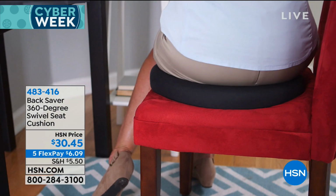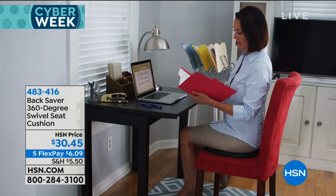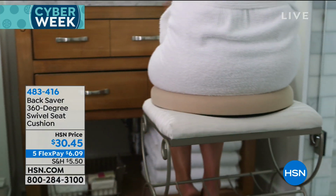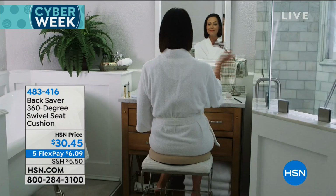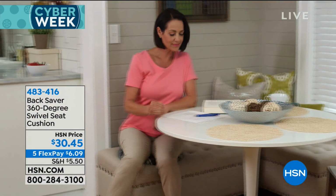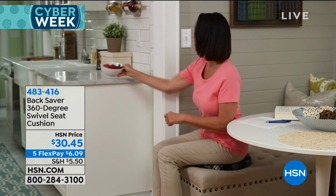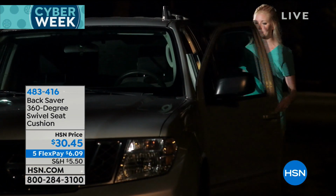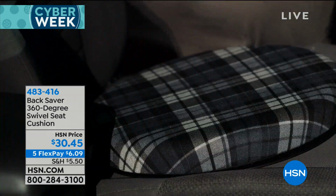Wow, and so you can use this at your office. What a great idea. It's that great cushioning, but it's also the rotating cushion. So you could pay more than $30, $45 just for a cushion that's not even memory foam. This is memory foam, and it swivels. I love that plaid, so cute. It's $6.09 interest-free to get it home, and $30.45.